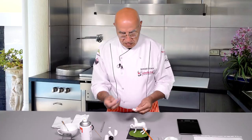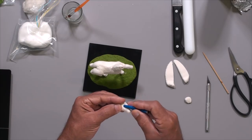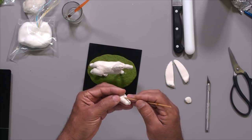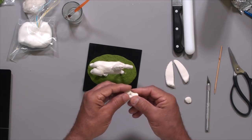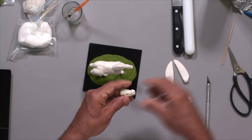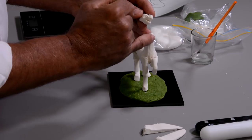And after that, as you have realized, I often use this pen tip, just push it in like this. And then another push like that, the eyes appear. And then one more touch with this, to make the eyes realistic, all right? And after that, you can also use this one to get the nostrils done. Then touch a little bit of chocolate here, just to hold it in the right place.